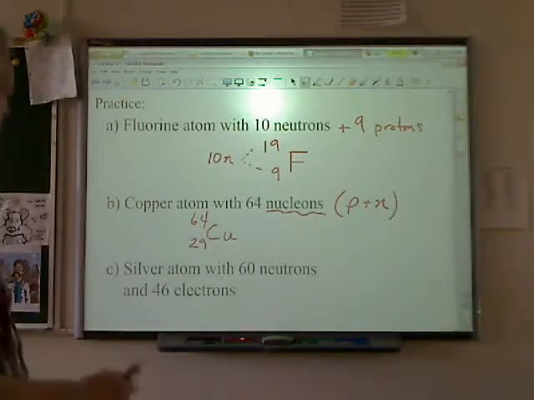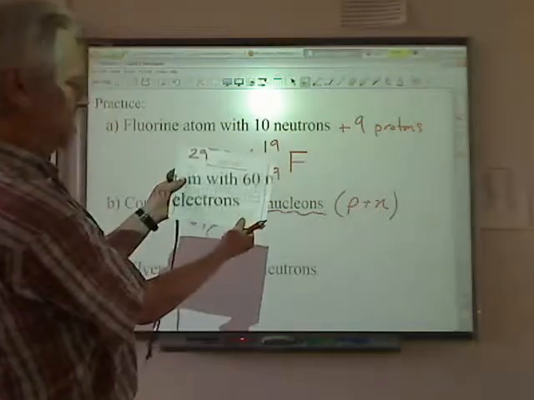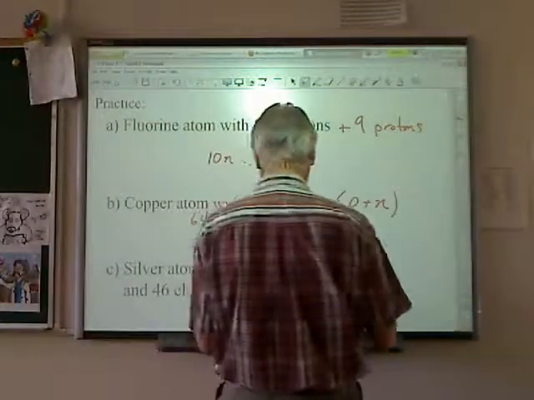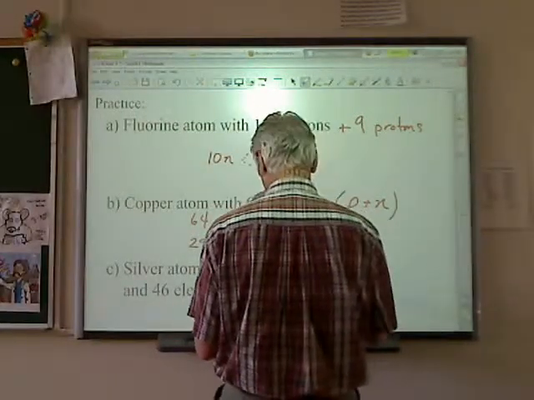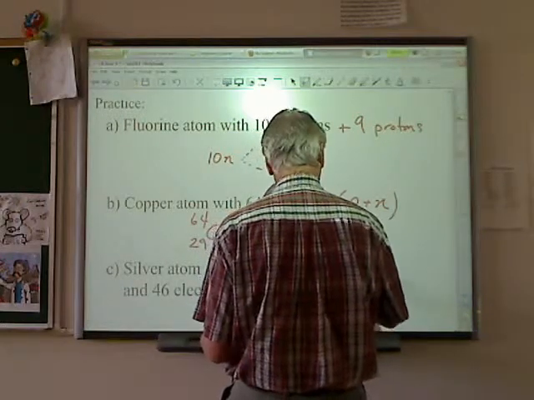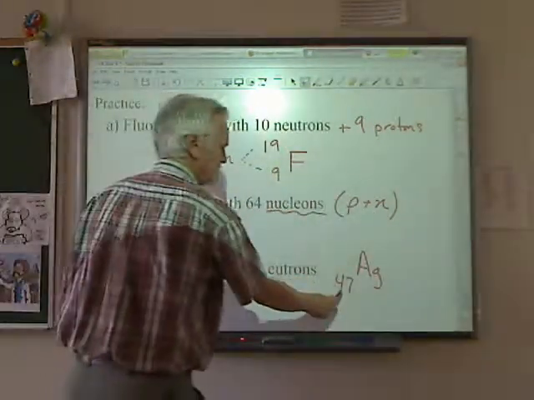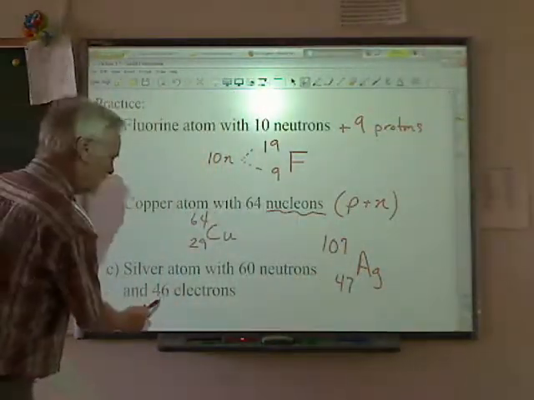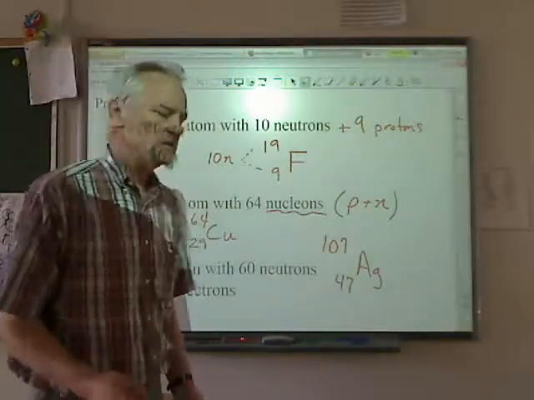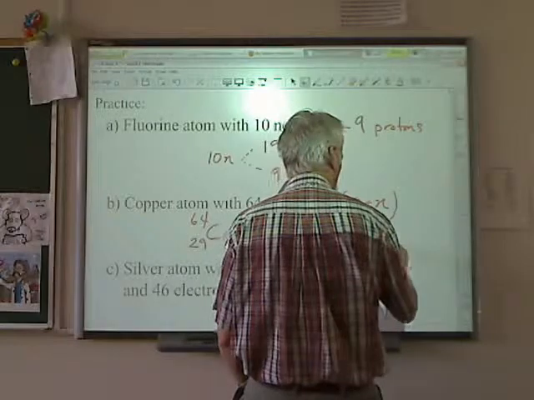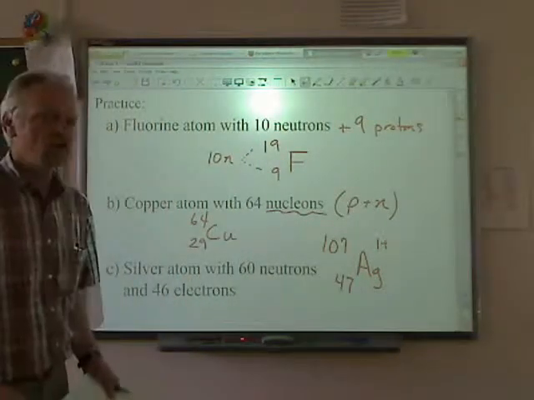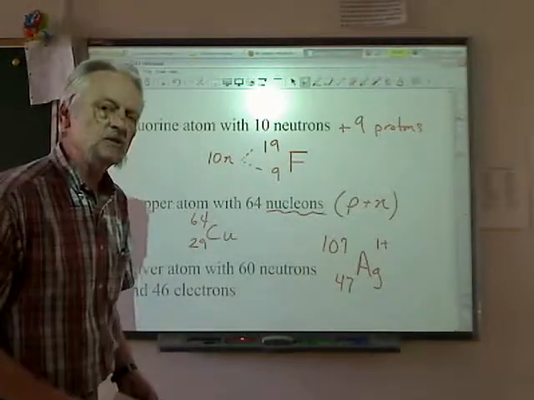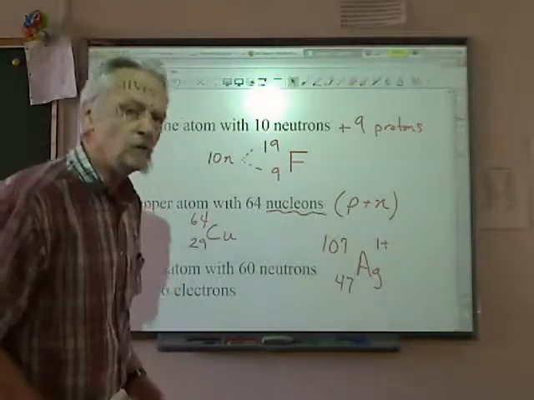Silver with 60 neutrons and 46 electrons. Again, I go to the periodic table, which you of course can't see because it's getting the projector thrown on it. Find silver, I got Ag, has atomic number of 47. There are 60 neutrons, so the 60 plus the 47 gives us 107, right? And only 46 electrons, so this silver atom has lost an electron. And I would write up here in the right-hand corner, 1 plus or +1. There's a subtle difference between those two, but I'll let you do either one. And now we have a complete picture of the status of that isotope of silver.